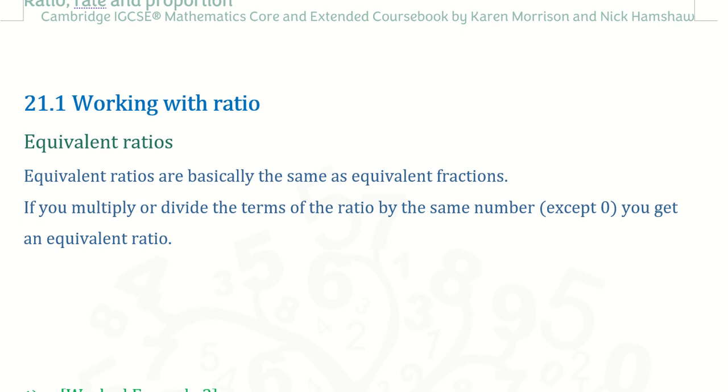今天我们是来分享 equivalence ratios 的课题。首先呢，我们来看一下，equivalence ratios basically the same as equivalent fractions，就是把它 simplified 或者是 multiply 把它变成更大的一个 ratios. Okay, so if you multiply or divide the terms of the ratios by the same number except zero, 在这边要注意哦, you can multiply it or divide by any number but not zero, you will get equivalent ratio.